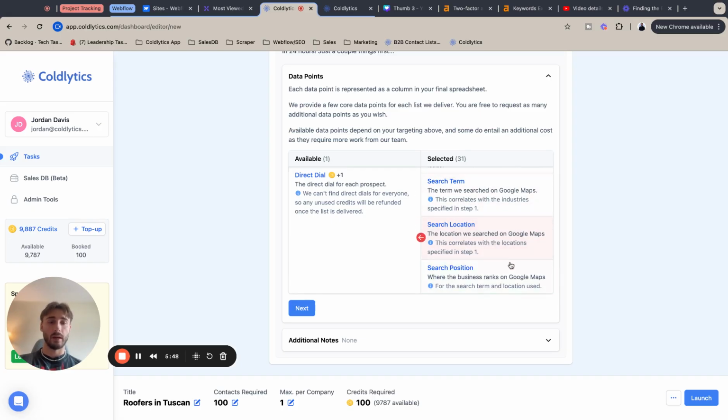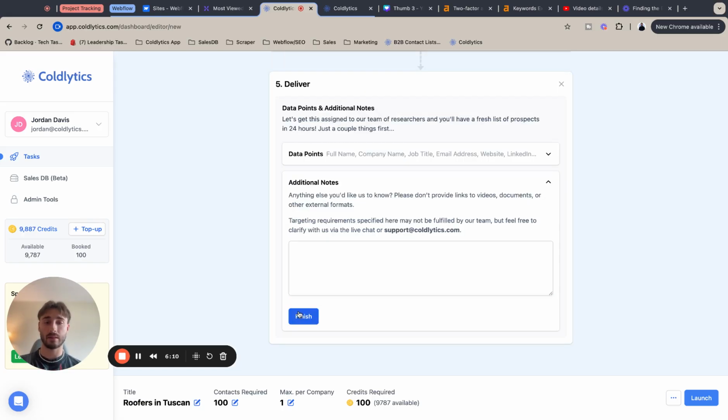Search term, search location, and search position are all SEO stuff. Search term is what we looked up to find the company through Google, and search location is the location we use. It's probably mostly going to be Tucson for a lot of these, but search position is really good because that's where they rank in the SEO.